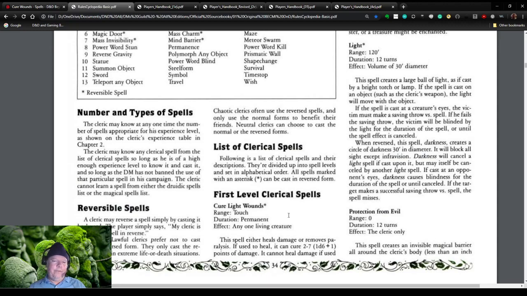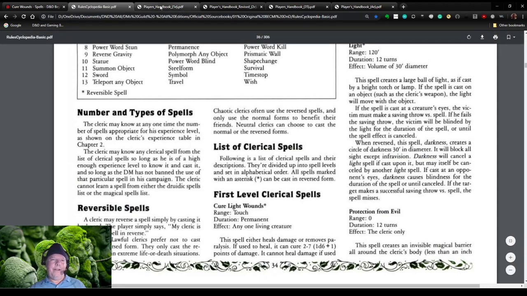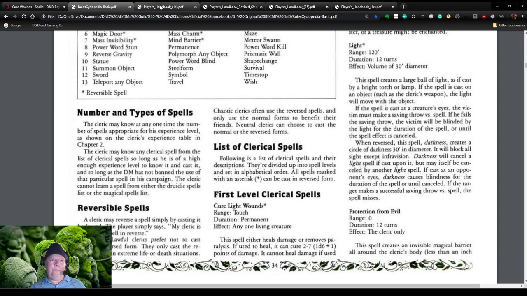And the other thing that's interesting in this edition, and I think original D&D was the only edition that had this, it could either heal damage or remove paralysis. And you have to choose one or the other at the time you cast it. If you're going to cast it to remove paralysis, it doesn't heal any wounds. If you're going to use it to heal wounds, it will not cure paralysis. Because there was no cure paralysis spell, and I guess they figured, oh, well, that would be a good one just to substitute and let the caster decide at the time they're going to do it. That's what they want to do.